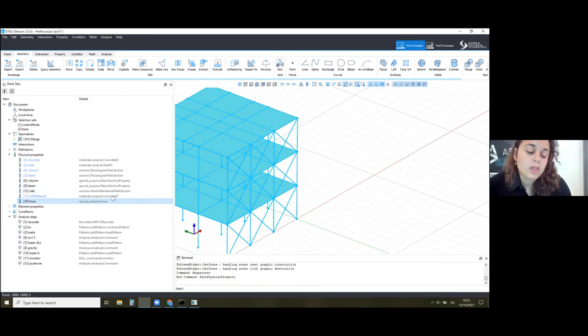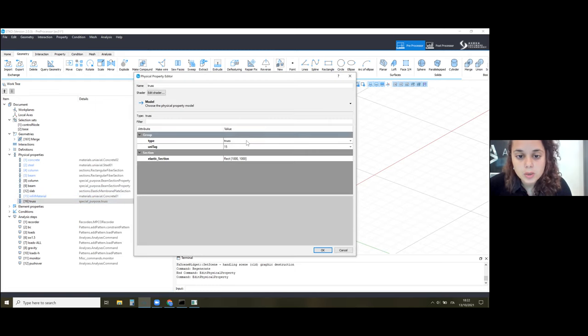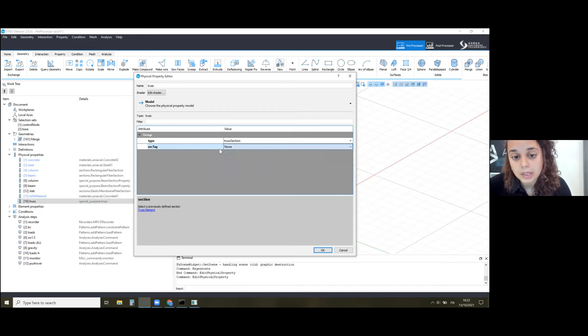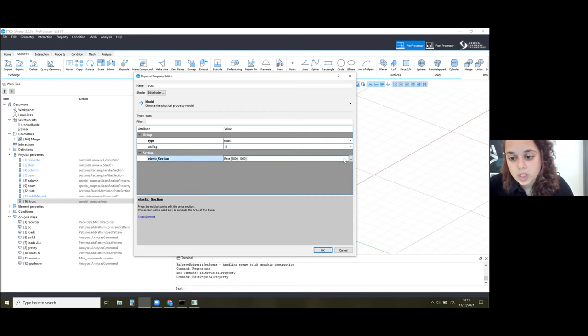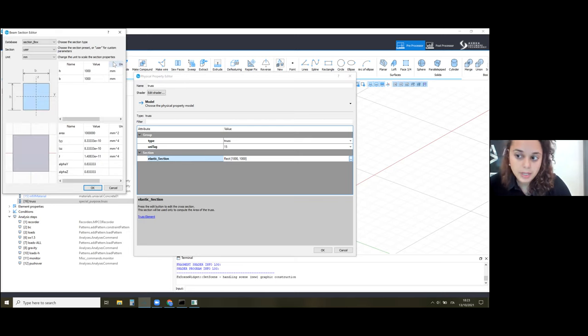Or if you want to define an elastic section without, let's say, a nonlinear material, you can just use truss section and then reference a section, not a material here. So in this case, I referenced an elastic section here with a nonlinear material. This is just for me to have the shape. It's not an elastic section. It's not an elastic material. It's nonlinear, but I'm using the elastic section beam editor to create the section itself.